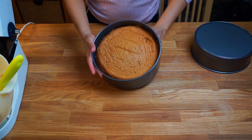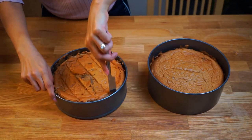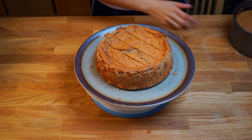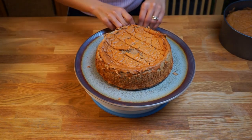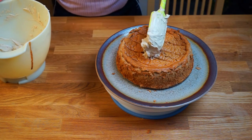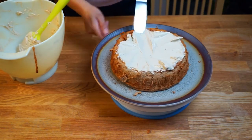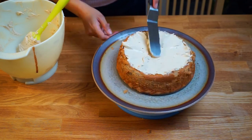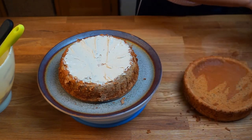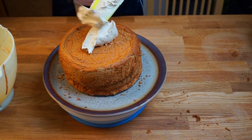Remove the cakes from the cake tins — you can use a knife to separate the cake from the sides of the tins. Now it's time to assemble the cake. Put the first cake on your cake stand, put a layer of mocha filling on top, spread the mocha frosting evenly, and then put the second cake on top to make a two-layered cake. Then cover the top and sides of the cake with your mocha buttercream frosting.